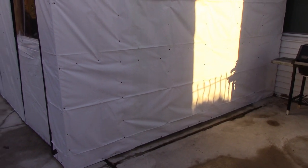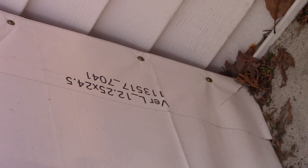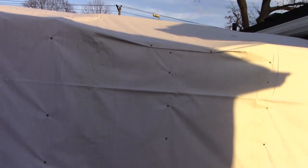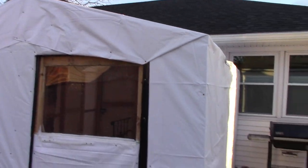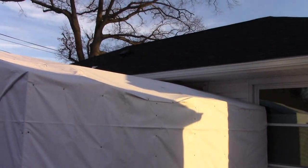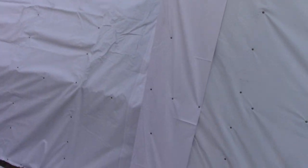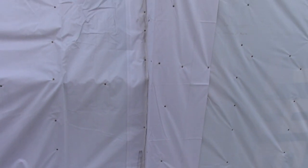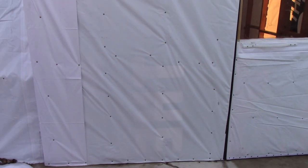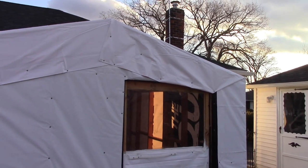This shelter is 10 feet by 12 feet — 120 square feet inside. The tarp is 12 feet by 24 feet roughly, and I basically just wrapped it like you would wrap a present. Start at the bottom, screw all the way up — kind of like caulking the hull of a ship — keep screwing to hold everything together on one side, then flip it over, cut the excess on the other side, and cut the entrance and exit openings.